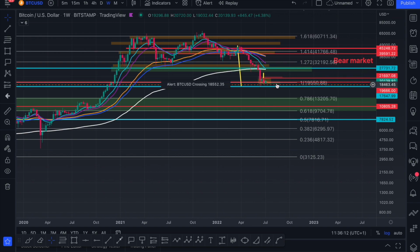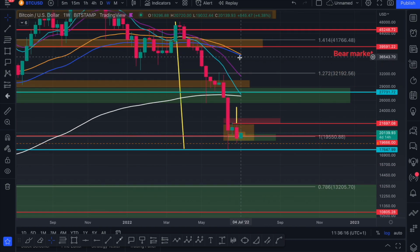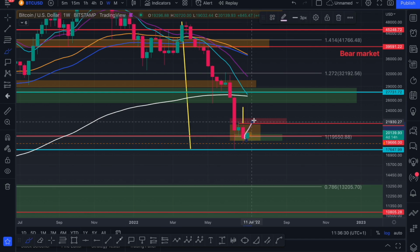Second bottom forms, crossover. Because we need a pump. Once we pump, this 69 EMA will start going up. They'll start touching, okay? We need to go up for these to start touching. Then it's going to go back down and one's going to get dragged over the other one. And that's how you basically form the bearish cross here. We need to go up. This might go up a little, then it's going to come down and cross like that. And once you have that higher low, it's already crossed over.